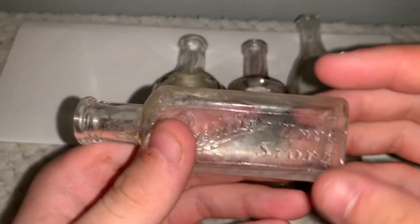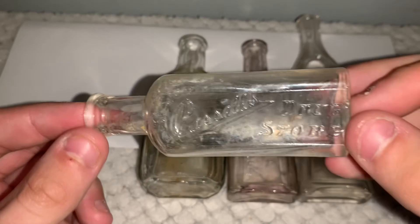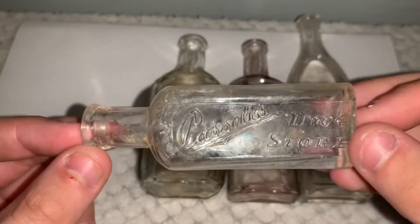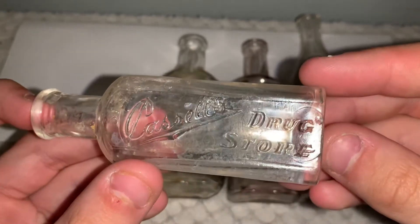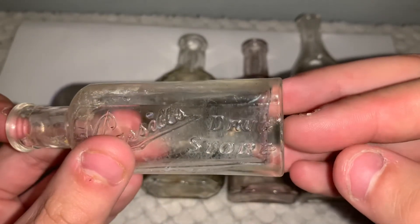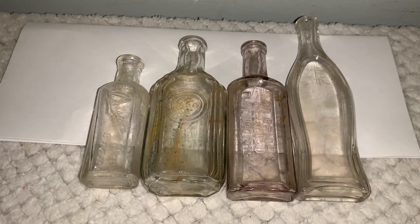And this one right here, I do believe held — not cough syrup, but I'm trying to think of what it was, because I found it and I can't remember what it said. But this is just another drugstore bottle — you can see it says drugstore. In reality, there's really no way of actually telling what these contained. I mean, you can say what medicine it contained, but sometimes they would just give people crack.